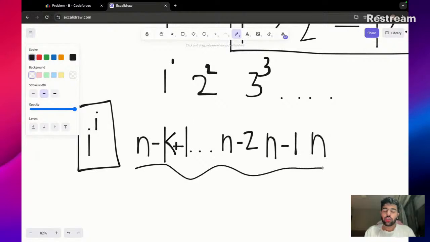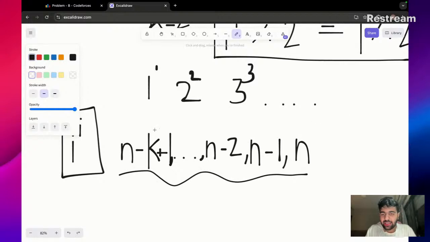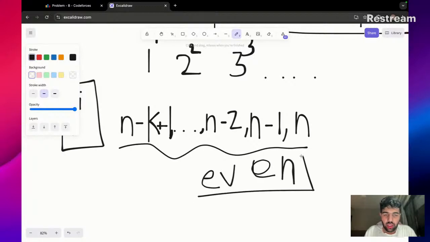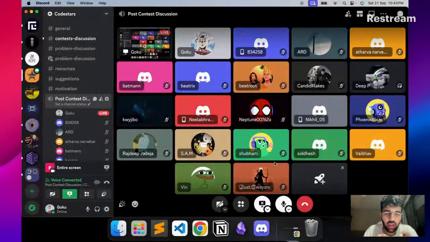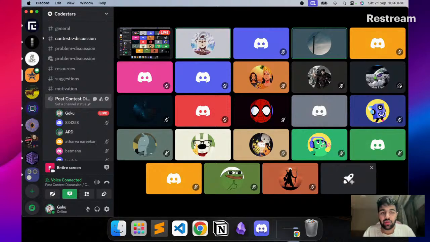So what is my condition for me to have an even number of leaves on the nth day? These leaves are definitely going to be added, right? So I need to count the number of odd leaves in between here, and the number of odd leaves has to be even. Understood? Any doubts still here? Hello? The odd leaves part is not understood. The number of odd leaves should be even.